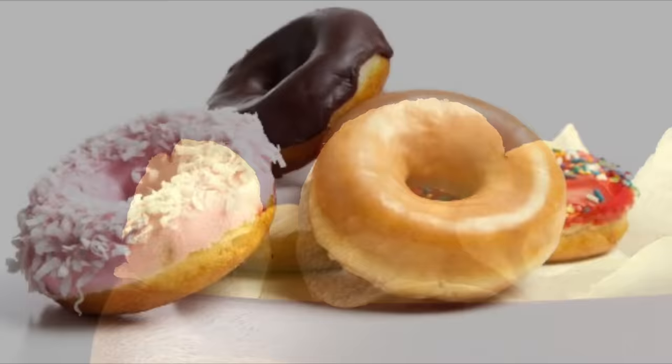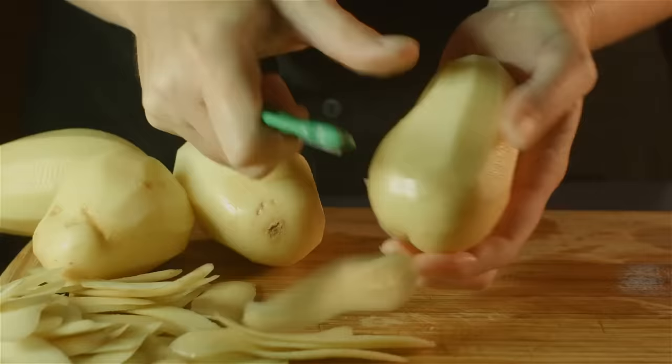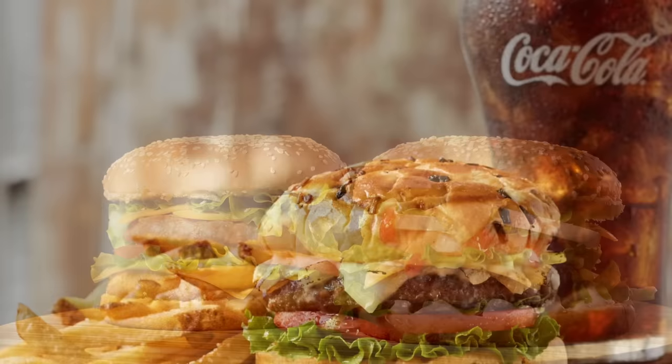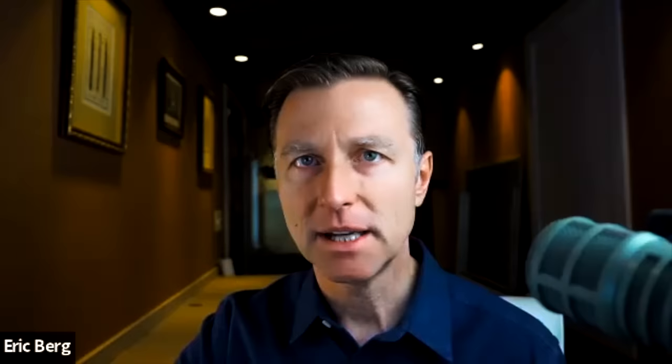How about a donut? You have this deep-fried refined carbohydrate with corn oil, soy oil, or whatever type of oil they use. I remember going to the Kutztown Fair in Pennsylvania where they had deep-fried ice cream, deep-fried potatoes, deep-fried Oreos — deep-fried everything. What about a burger? You have meat with ketchup, a bun, fries, and a Coke — AGEs on steroids, a perfect deadly combination to look older really quick. Pretty much every combination of fast food, Chinese food, or Mexican food are examples of AGEs, and these are the things that make you older and need to be avoided.